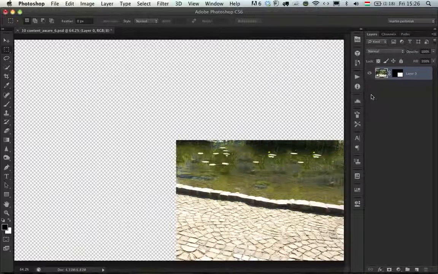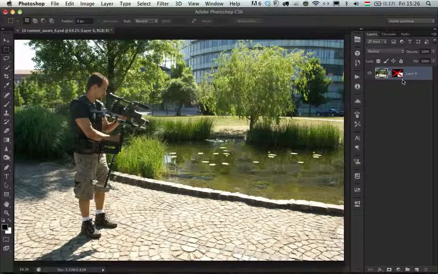Sometimes you can rely on Photoshop on its own. Photoshop can do the job, but when it's complicated, you can always help Photoshop out. And all you need to do to see the whole image again is shift-click on the mask. You shift-click on the mask thumbnail, and it will again show the whole image. So quick way to get around that problem. Content-aware fill is definitely a great feature in Photoshop. It saves a lot of time, especially in retouching and photo manipulation.